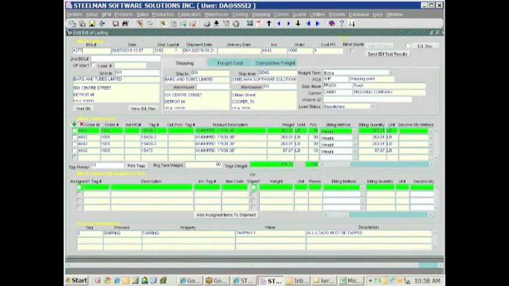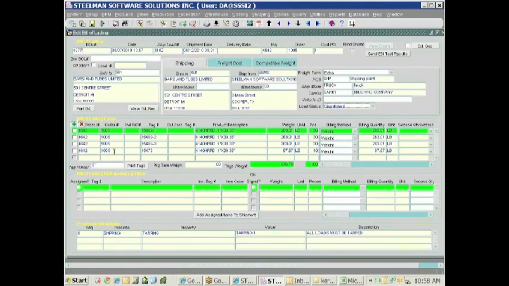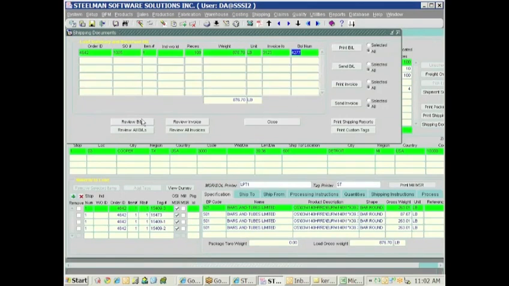You can look at the bill of lading from here, verify it. So it has a bill of lading number, a date, the load ID, the shipment date, it has the sales order at the top here, it also has it down here. You have a sold to, the ship to, where it's shipping from, the freight information, maybe the freight rate, and down here you have a list of all the tags that are being shipped. There's 4 of them, 30 pieces, 30 pieces, 30 and 10. Okay. So that's my bill of lading.